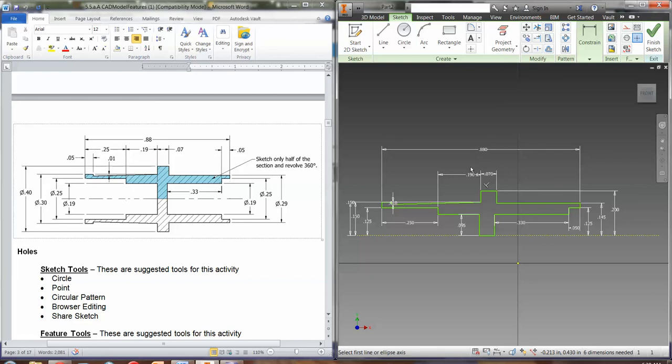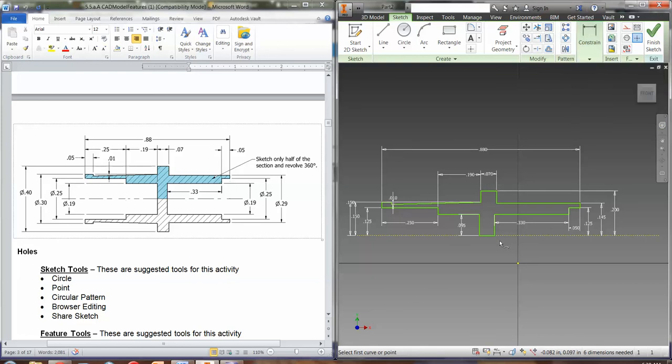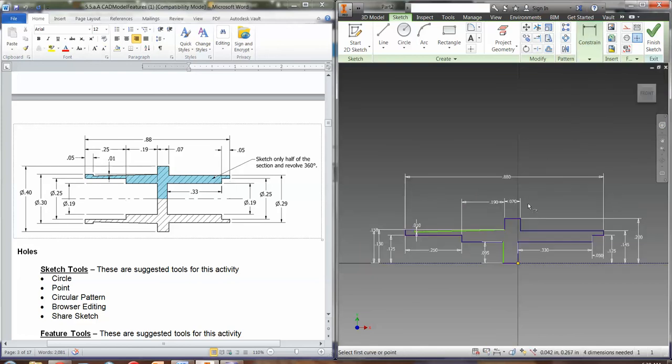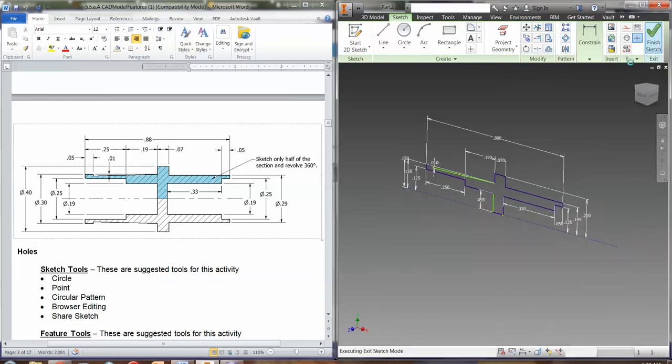One of the things you'll notice is that it's not all purple. The reason for that is it's not at a fixed point. So we'll add a coincident constraint for our bottom corner here to the center, and that helps a lot there in tightening this up. Now we've got all of our lines in there due to the way that it's set up. There's a few things that aren't specifically tied down, but for our purposes that's going to work out okay. Go ahead and we're going to finish sketch on that.